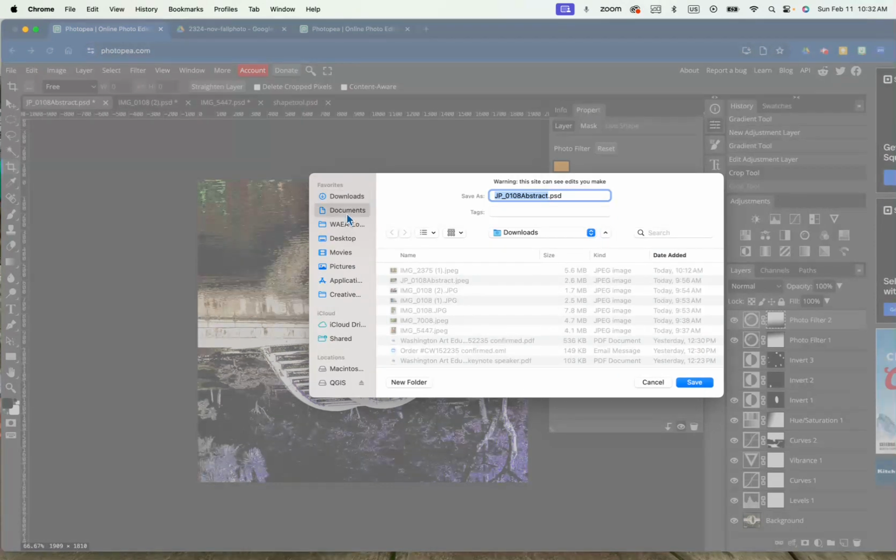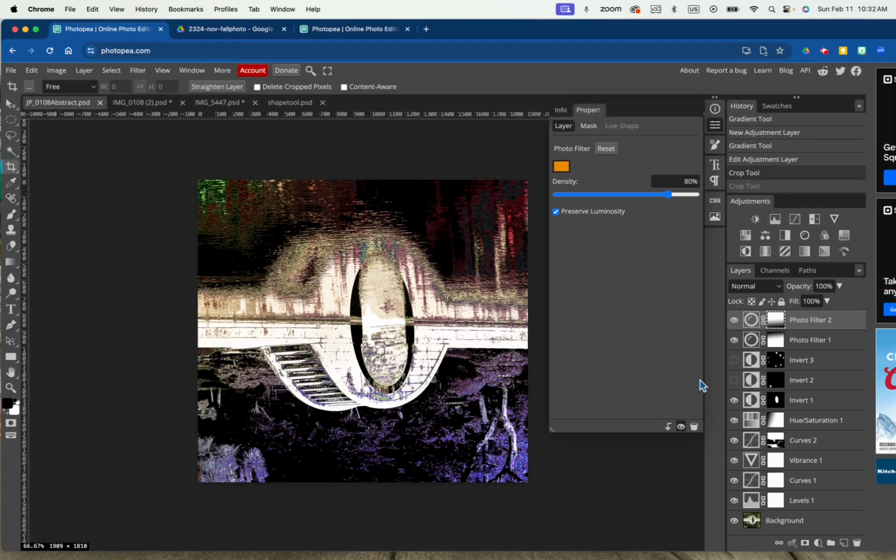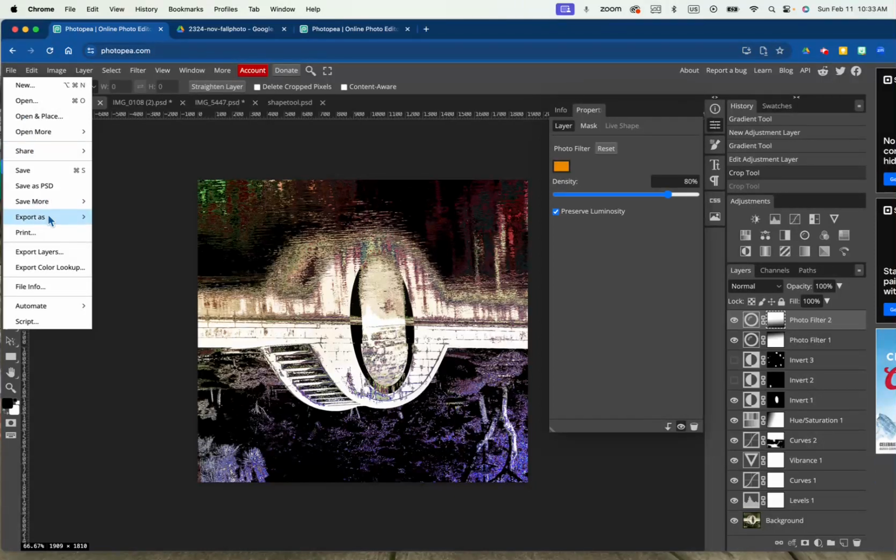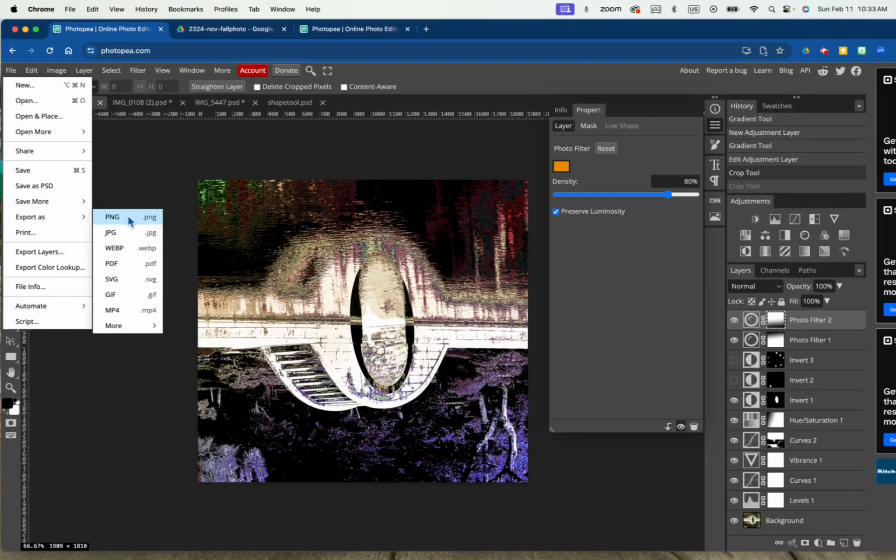I like to keep my finished products in documents. So it's going to save my PSD. When I'm ready to turn this in, I am going to go Export. I'm going to export the PNG, portable network graphic. So when I want to give my deliverable to my client, or I want to turn the image in, it's going to squish all my layers together.